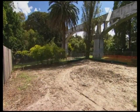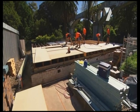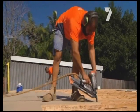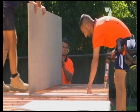I had a background in construction and there were still plenty of things I got caught off guard with. Now, are you guys starting to reach the point where you're starting to envision what it's going to be like when you're living here? Absolutely. Each stage it gets closer, and especially at this stage I can really just imagine the whole family out on the balcony. Yeah. So can't wait for it to be done. Yeah, absolutely.